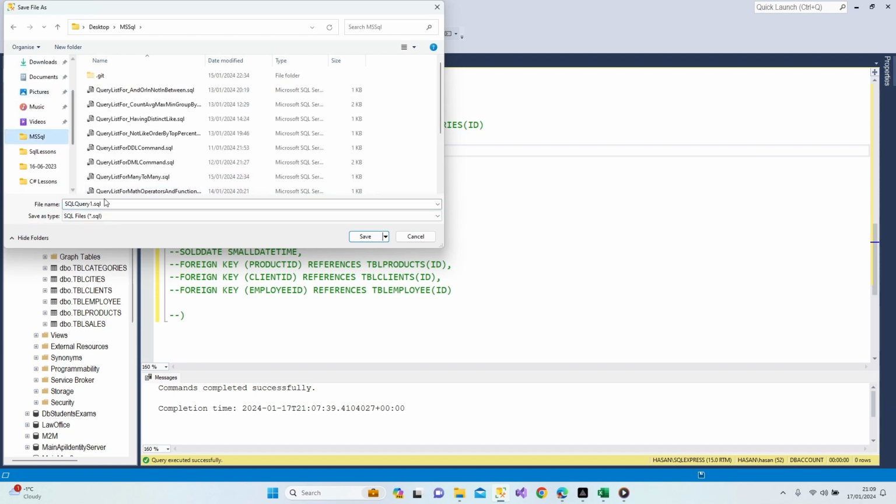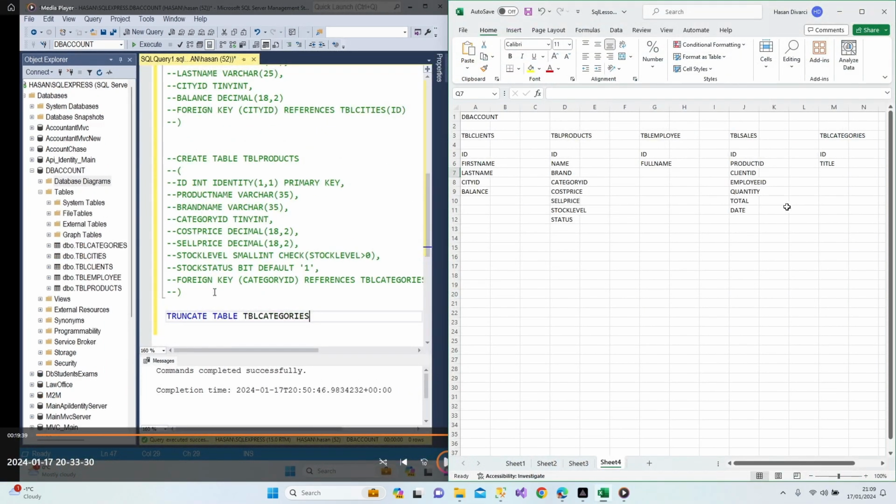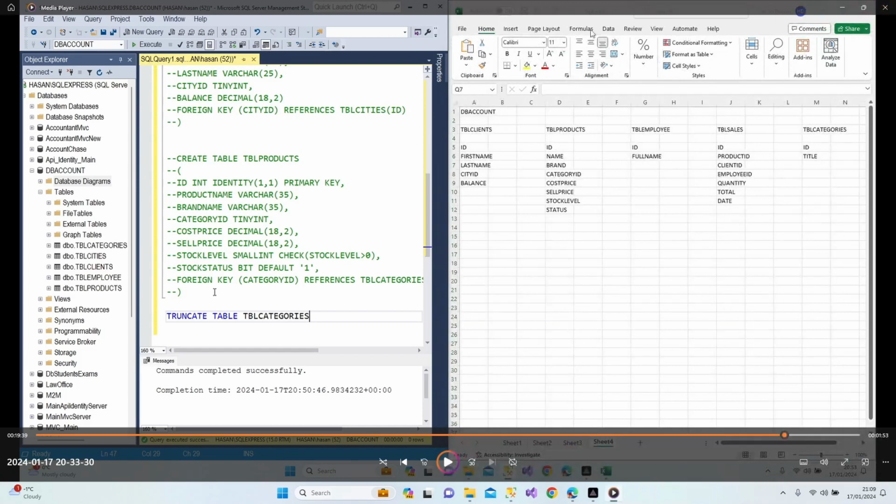Let's open MSSQL, save it, and save this Excel file as well. Close this.